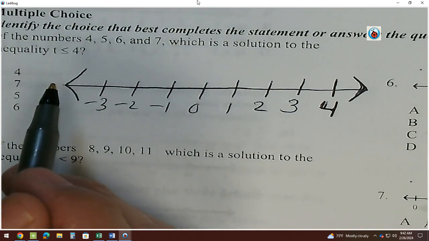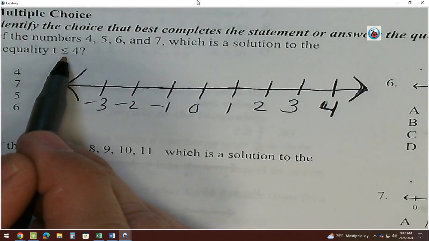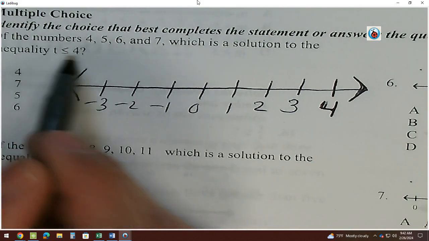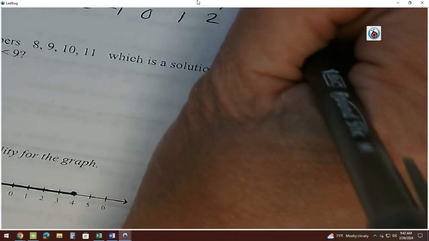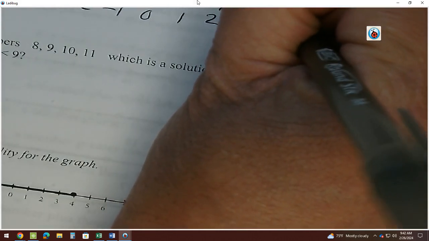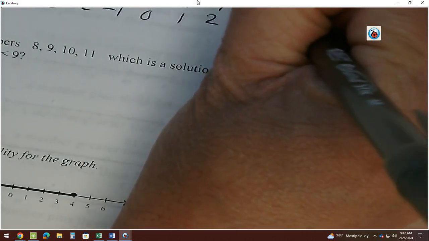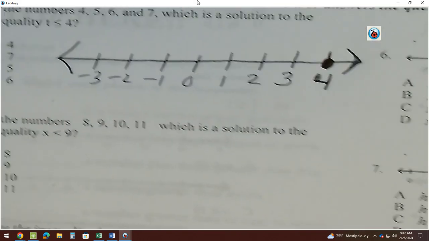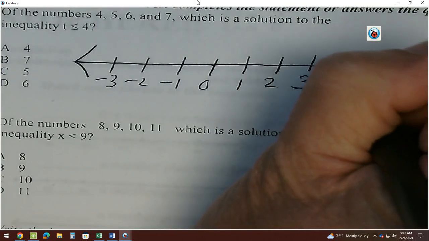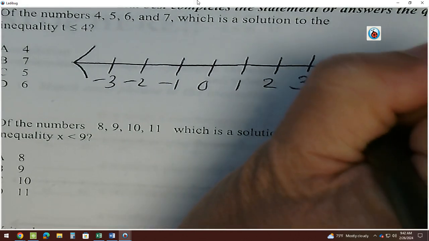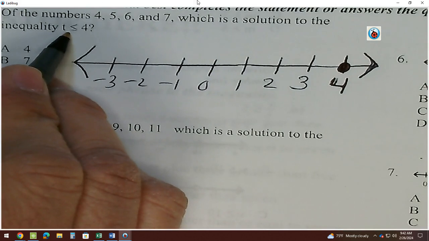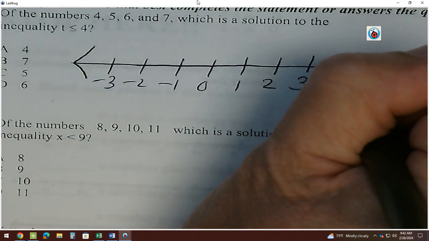Now, to graph this, this tells me that there's an equal symbol, right? And if I look at my notes, we said that when there's an equal symbol, we better graph it with a what? Closed. What that means is that I'm including the 4 as part of my answer. So 4 is part of my answer because of the equal symbol. So I'm going to close. Okay? Questions with that? No. So I'm going to graph it and say, yeah, 4, you're part of it. Why is 4 part of it? Because of the equal symbol. So 4 is part of it.